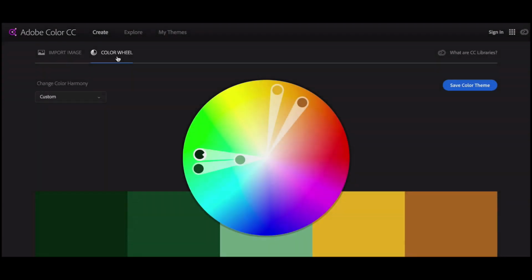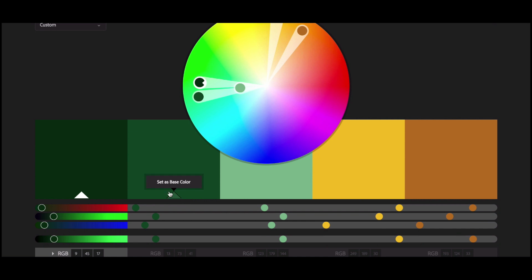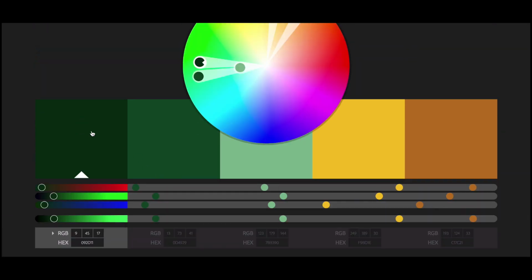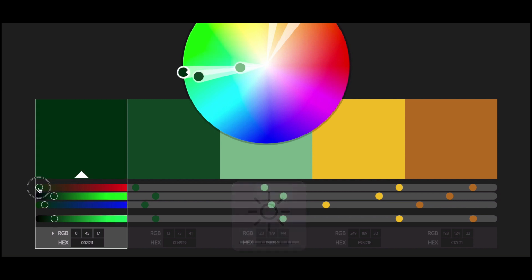So I clicked back on the color wheel. If you are not an Adobe subscriber, you can't go back to import image. So once you click over to color wheel, you kind of finalize those color selections. Go ahead and click on color wheel and it's going to import it in here. And so now we can kind of tweak the colors a little bit. So I did make that a little bit of a darker green. So now I have kind of 2 shades of green, 3 shades of green, and kind of those 2 warm colors. So you kind of have 2 different colors, but you have a couple of different shade variations of each. So you can go and kind of tweak it just a little bit. I'm going to increase the brightness on my screen so I can really be able to see this.